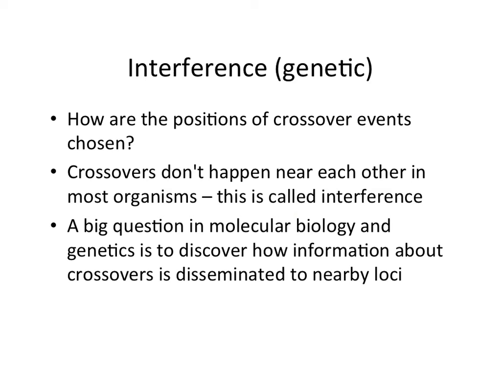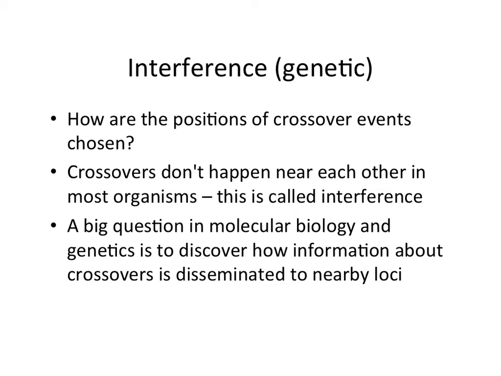Is it random where those chiasmata, the sites of crossing over, occur? Do they happen all along the chromosome? As we discussed briefly recently in Caenorhabditis nematodes, they happen very rarely in the middles of chromosomes, more frequently on the ends. That's more of an exception rather than a rule. In humans, recombination happens all over the place on chromosomes. There are some places that happen more frequently than others, recombinational hotspots. So it varies from species to species, or genus to genus, or family to family, or something like that.